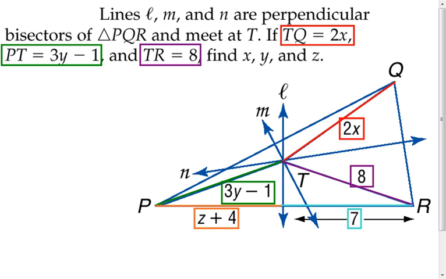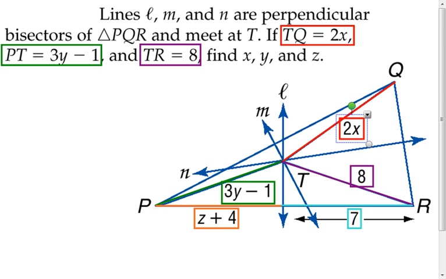So when I look at line L, just to highlight it, that's the perpendicular bisector of segment PR. If you go to, say, line M, now that's the perpendicular bisector of side PQ. And I can show you the other one as well. What I need to do is figure out my values of x, y, and z. I notice that the x, y, and z are part of lengths of different pieces in this triangle. So I'm going to look at x first.